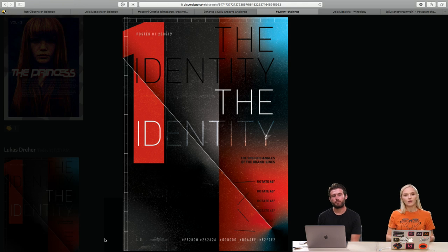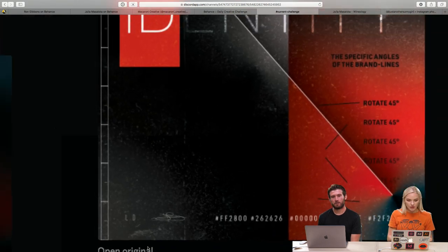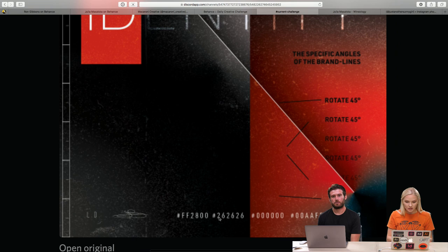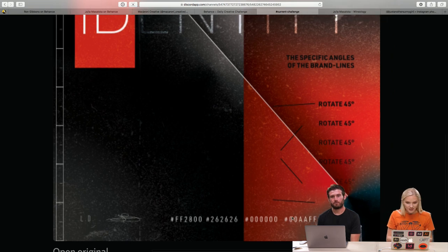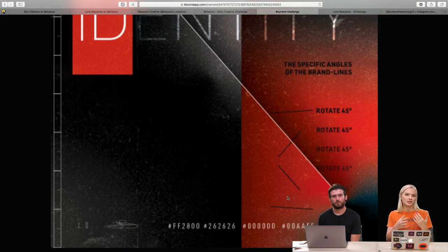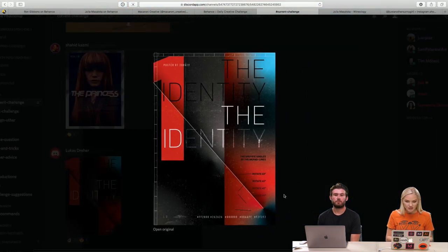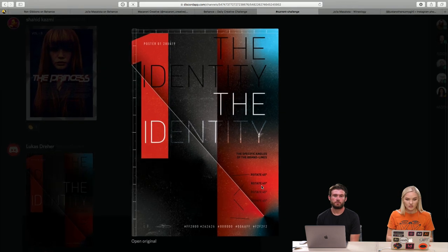Yeah, and I love how this poster has multiple levels of attention. So if you have a very short attention span, you'll just read the text. But if you want to spend time on this, you can really get into the details. For example, around here, there's some kind of little illustration going on, and those color codes. There's a bunch of stuff to read which can keep your attention for a while, which I really like. It looks very professional, I would say.